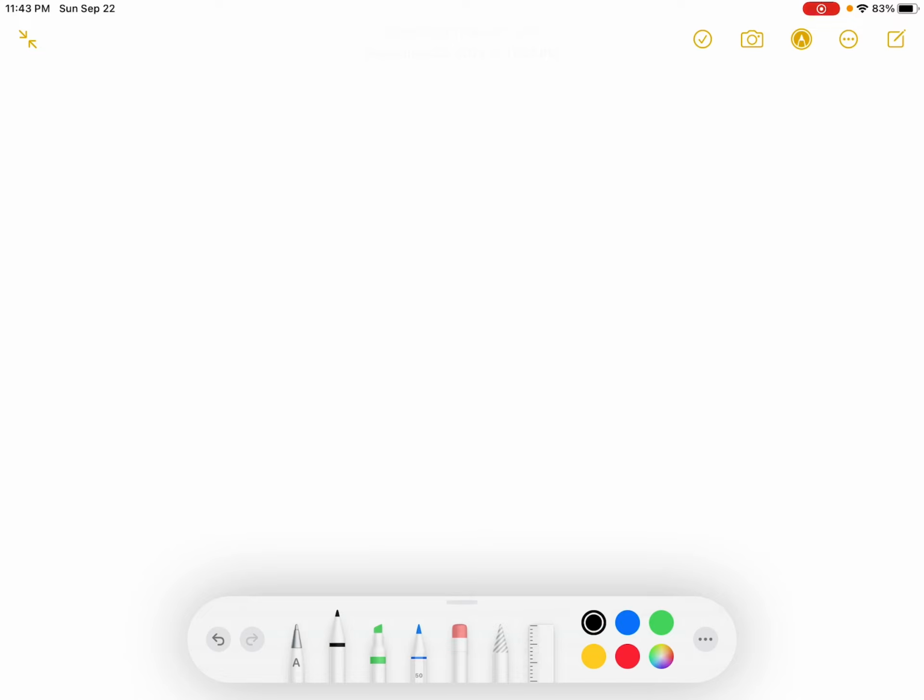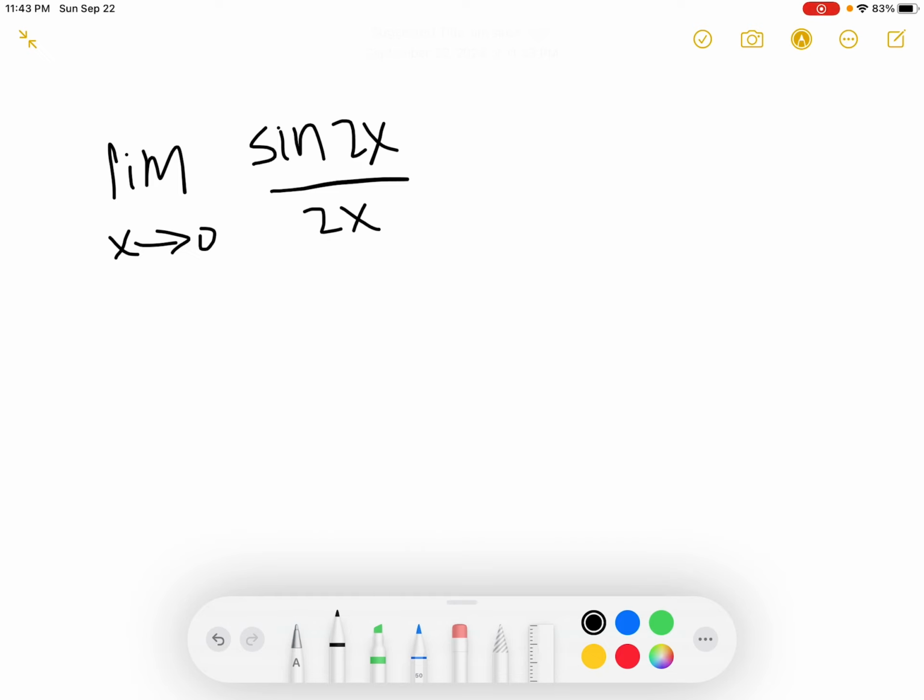So let's just look at an example to start. Okay, so what is this problem? You might just be tempted to say, oh, it's 1. Well, I actually have to say that is the answer, but that's not the way that we do it, unfortunately. You have to do something more complicated.